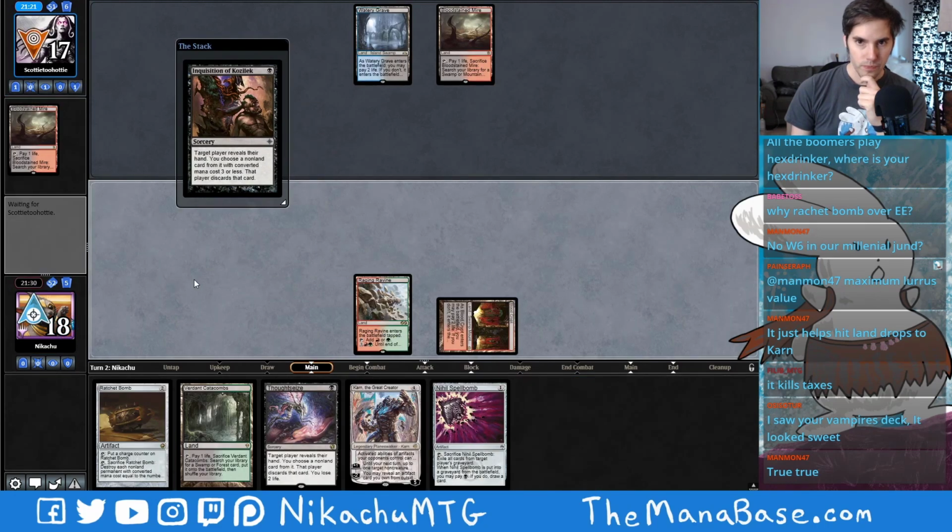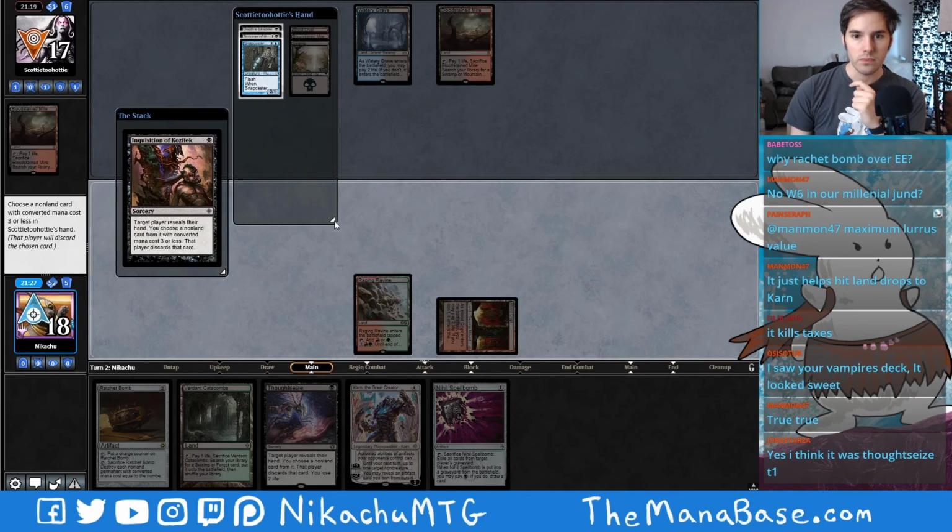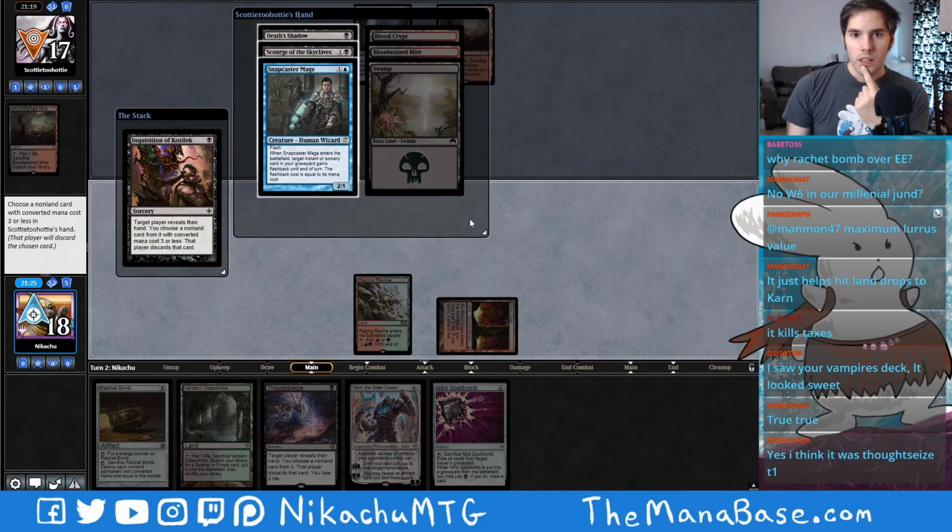What do you got? Show me your secrets. Snapcaster Mage, which can get absolutely nothing right now. Scourge of the Skyclaves and Death Shadow. I guess the best one is Scourge, because this one feeds off of my life total.